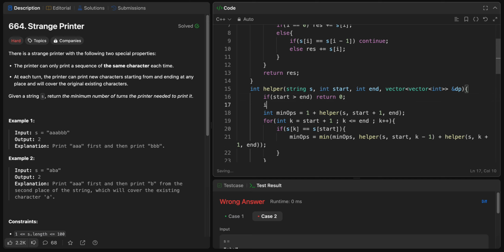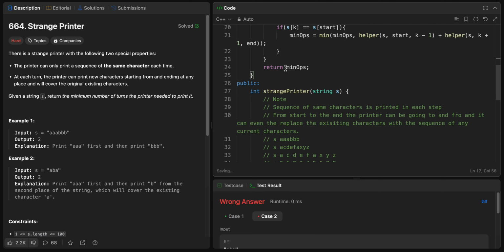So I'll just check if my dp of start and end is present or is already computed. Then I'll just return the subproblem state that's already stored. Else I'll just specify my start and end subproblem state would be the min operations.